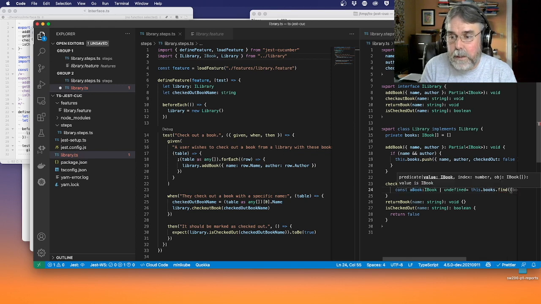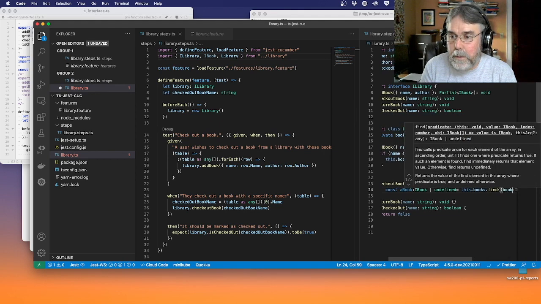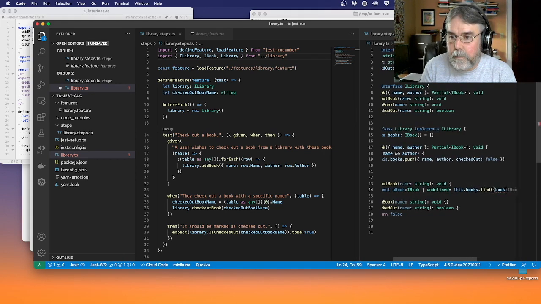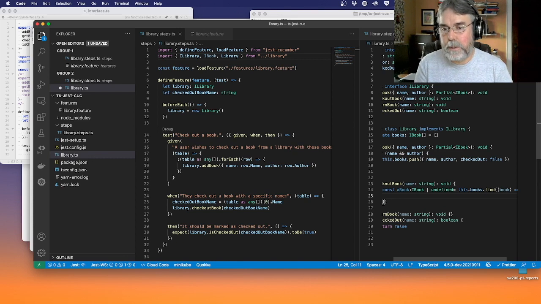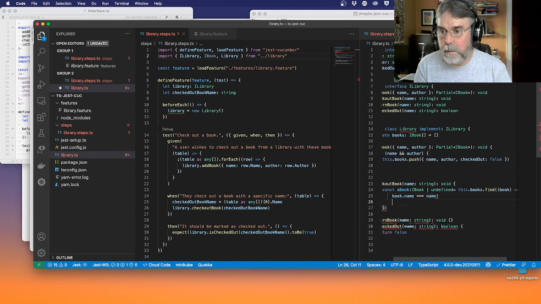So it's going to be book, right? And it's going to return true if it's the book we want. So it's going to be book.name equals name. Yep. And okay, why doesn't it like that?